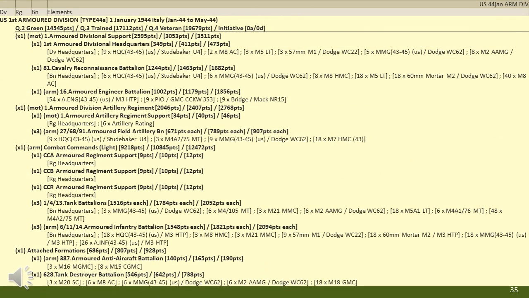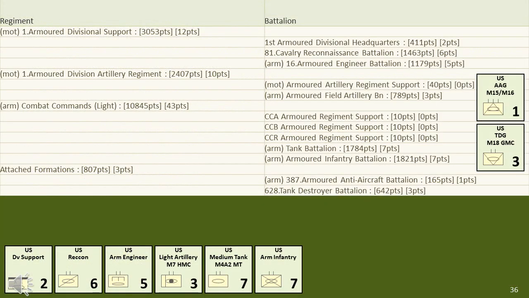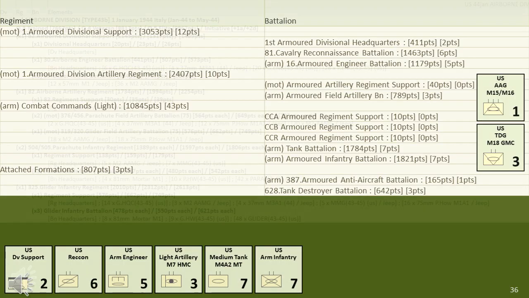The armoured division used in Italy operated like a light division, even though it was originally structured as a heavy division. This shows the division as if it was organised as a light division. The armoured engineers were beefed up again. The armoured divisions were equipped with self-propelled howitzers, which increased their combat strength because they were now armoured, but the number of tubes remained the same. The armoured battalions were beginning to receive the 3-inch armed M4 medium tanks, but at this scale the impact was minimal, in terms of points anyway.